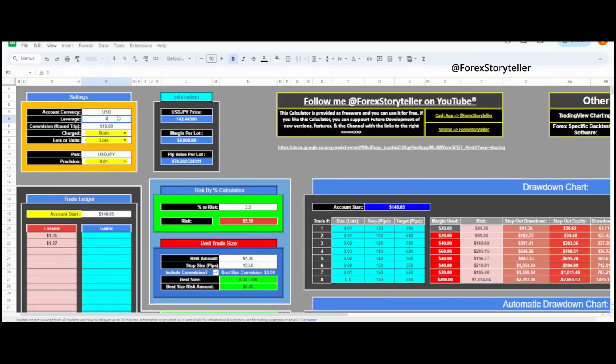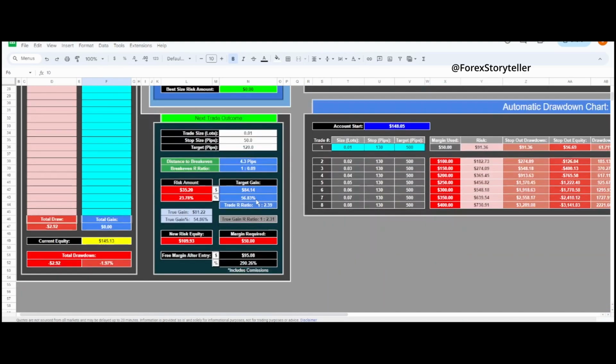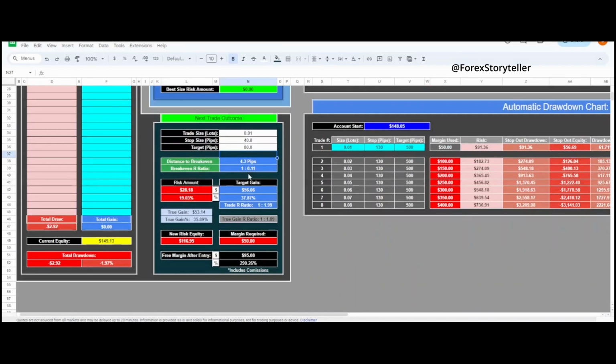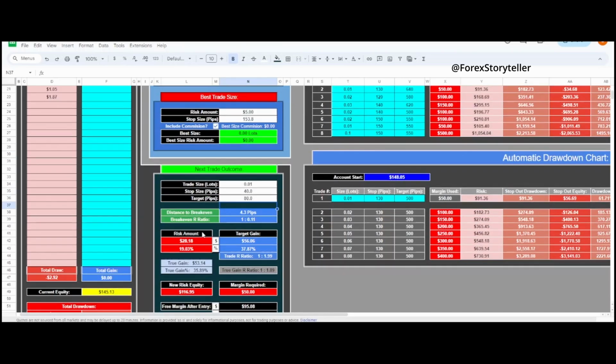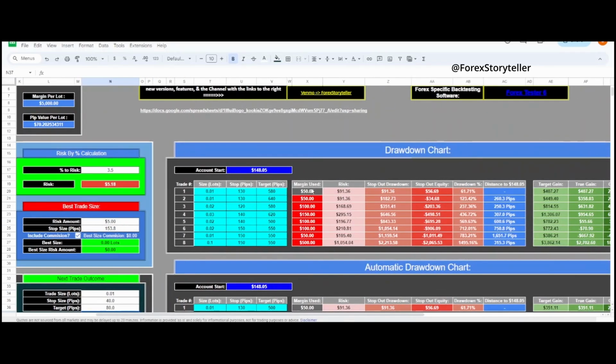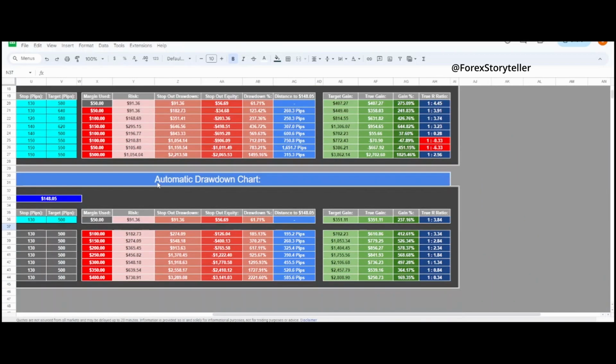I also get less leverage on Orlando. So I would be able to set all this up rather quickly and find out, okay, this is exactly what I'm working with, and this is what I'm going to be able to do. I can quickly change my numbers, look at what I'm doing, and see exactly what's going to be happening with the account as I go through and make my trades, and all this will just carry over. And then, of course, the chart will update automatically to go for the new values on the new pairs.